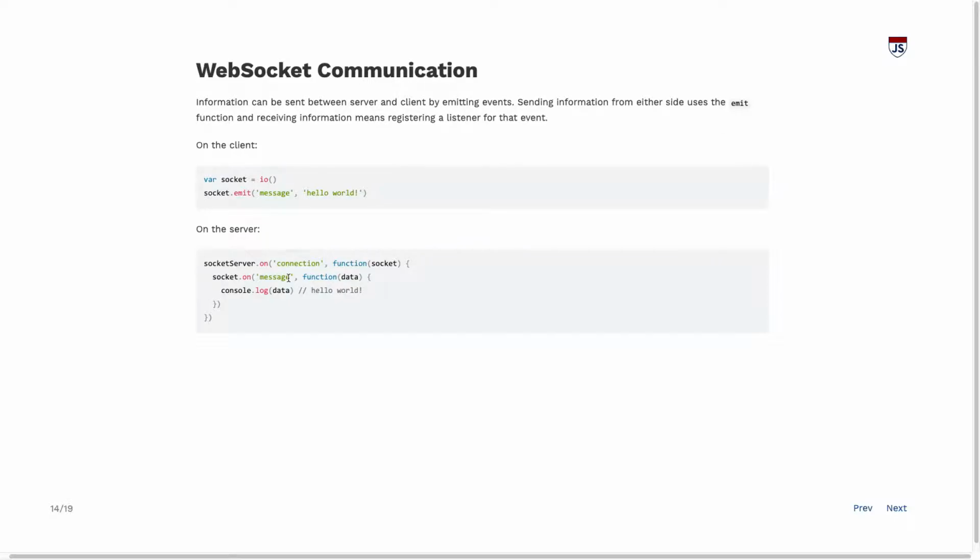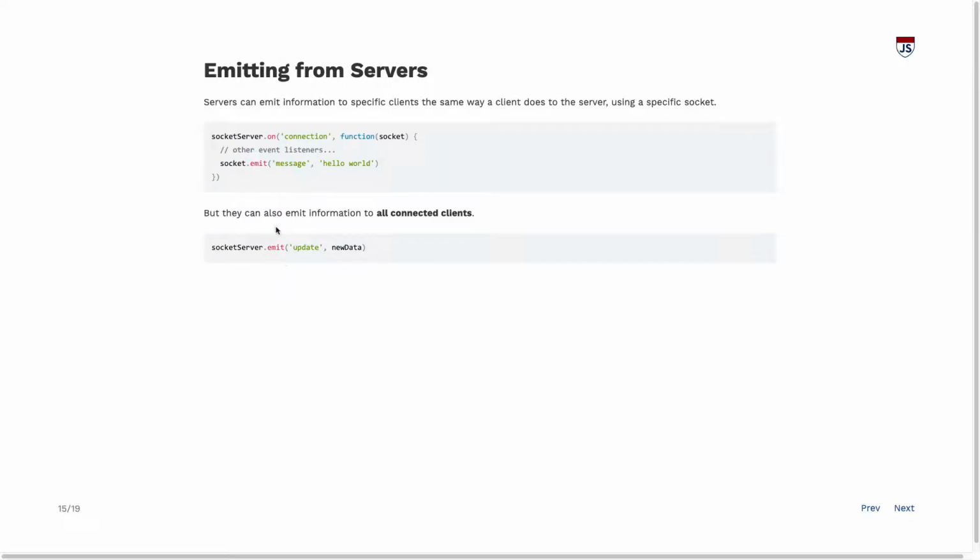And from the server side, we can also emit to particular sockets. So in this scenario, once a client connects to our server over WebSockets, we enter this function block because the connection has occurred, and then we can emit a message to that specific client, like hello world, or rather it should probably be a welcome message, like welcome to my WebSocket server. Basically an acknowledgement that we've connected.